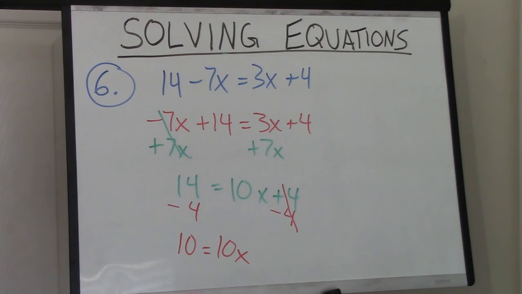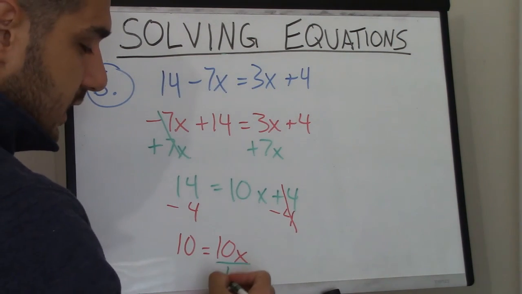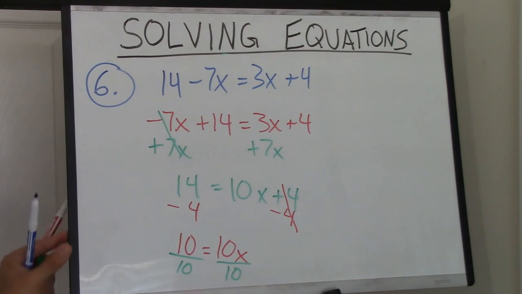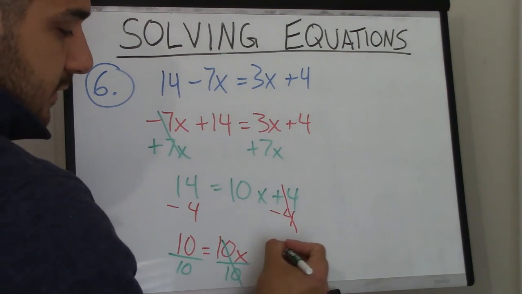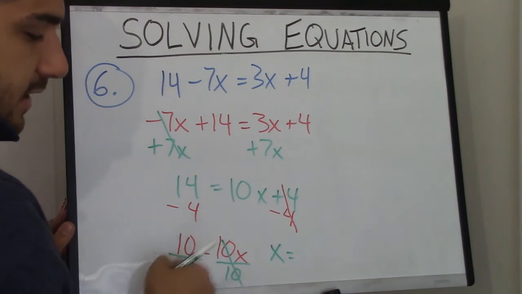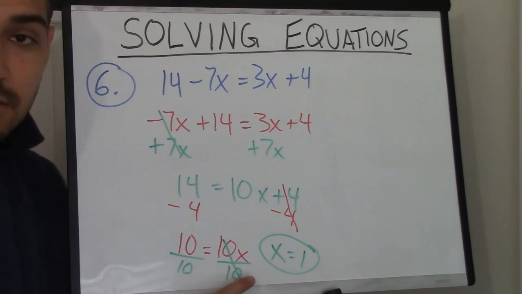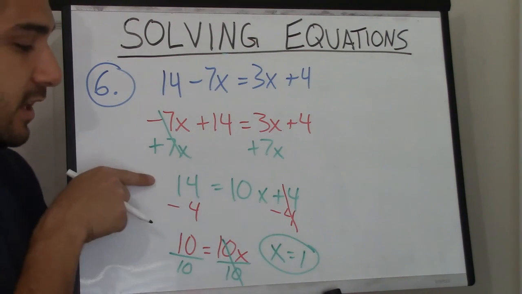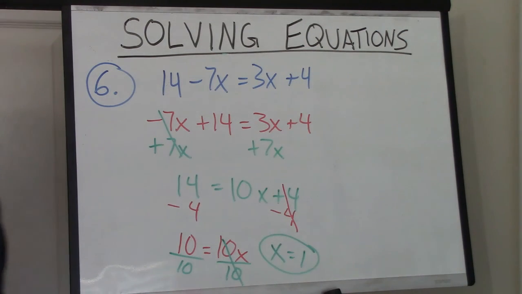So now we want to undo the multiplication by 10. So to undo multiplication, we need to divide. So I'm going to divide both sides by 10. That undoes multiplication by 10. I'm left with x by itself. And 10 divided by 10 is 1. Okay, and it doesn't matter that x is on the right here and then I wrote it on the left here. You can always switch the order. Like I could have done that in this step. I could have put 10x plus 4 on the left and 14 on the right. You can do that at any step. You can switch the sides of the equal sign.